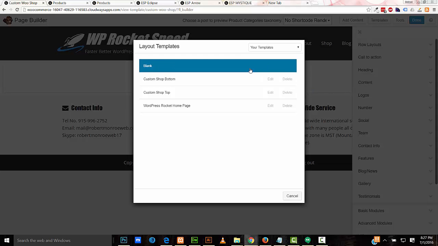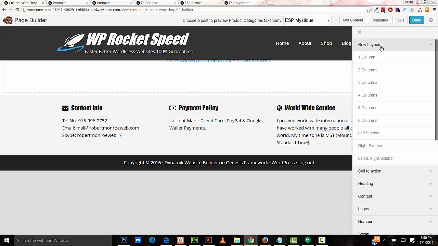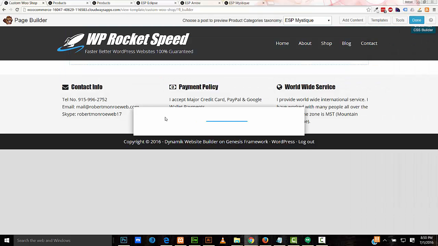I'll start with blank. Choose a post to preview Product Categories Taxonomy. I'll select the Mystique. Row layouts, one column. I'll add some padding for my sticky header.